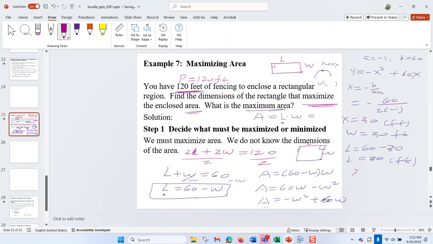And what is my maximum area? My area here is length times width, so 30 squared, right? So that's 900 square feet. Okay, so that is this one right here. That means, yeah, we can use math. We give you one number, you can find three numbers, right? You can find the length, you can find the width, you can find the maximum area.